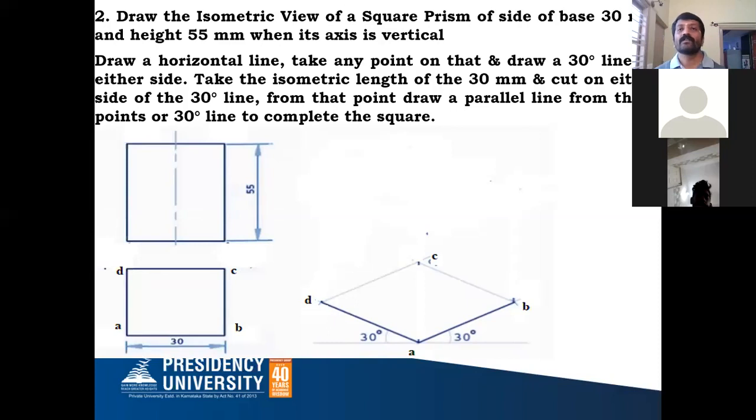So as usual, when you see from the top, it looks like a square in the top view, whereas when you see from the front side, it looks like a rectangle of 30 by 55.